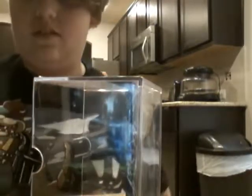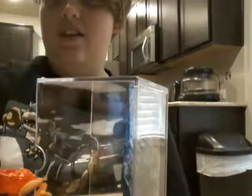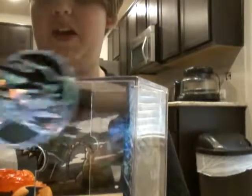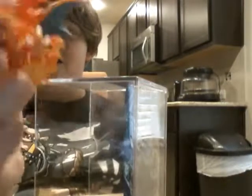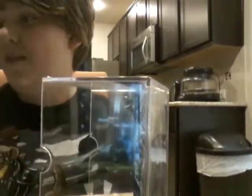Oh crap. So now we got a Gengar pin. A Charizard pin. I already have this figure. So, there you go, mami. Thank you. And then we're going to get out this pack. This other pack.